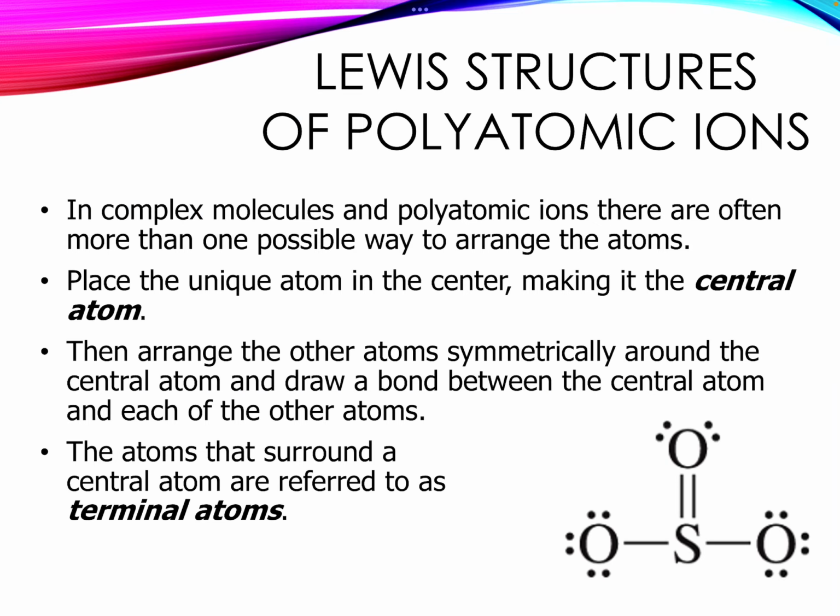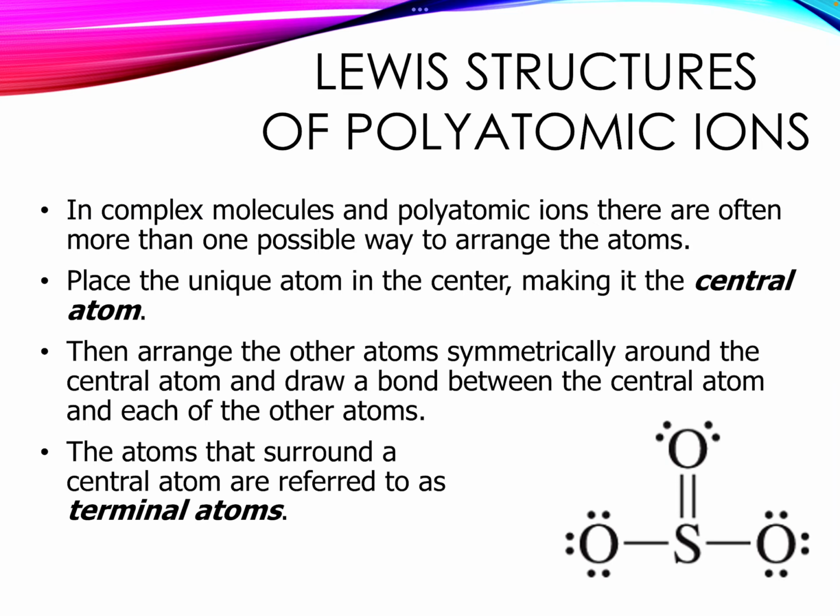Alrighty, so thus far we've drawn the Lewis structures of neutral molecules, but we can also draw the Lewis structures of polyatomic ions. If you'll recall, we had to memorize some polyatomic ions for our chapter on nomenclature. Polyatomic ions are just a group of atoms with an overall charge, but essentially they're covalently bonded molecules. They just happen to have a charge that goes along with them. So drawing the Lewis structures of these polyatomic ions is going to be very similar to drawing the Lewis structures of molecules. The only thing different here is we've got that charge to deal with.